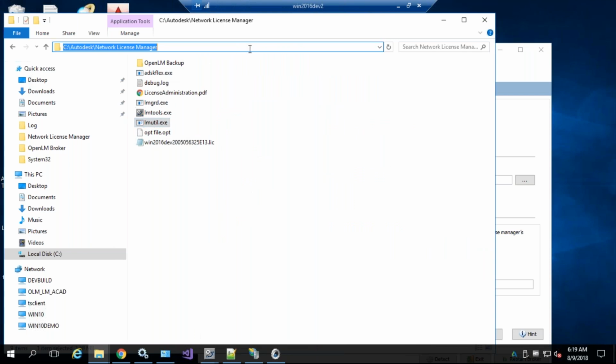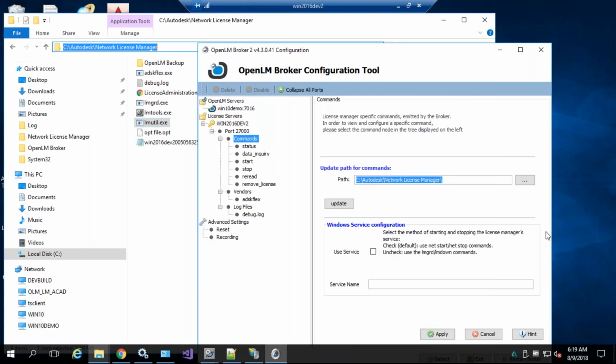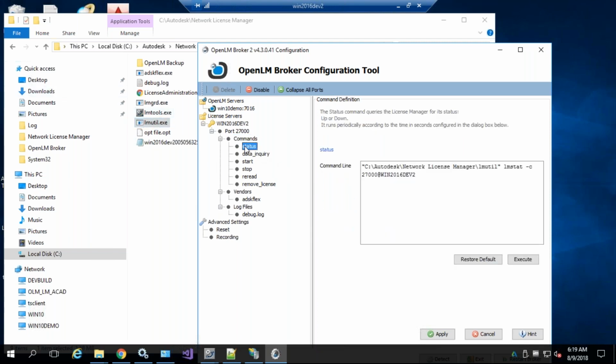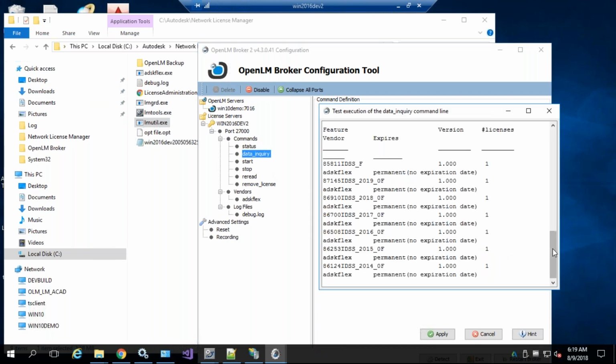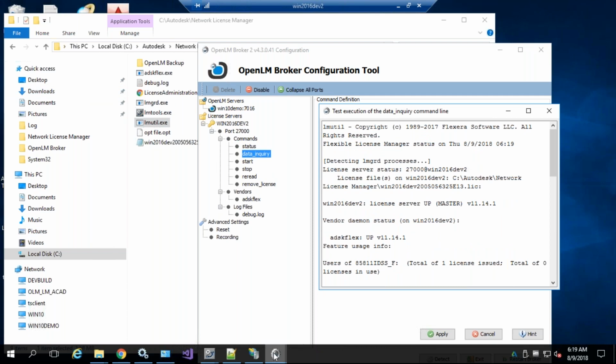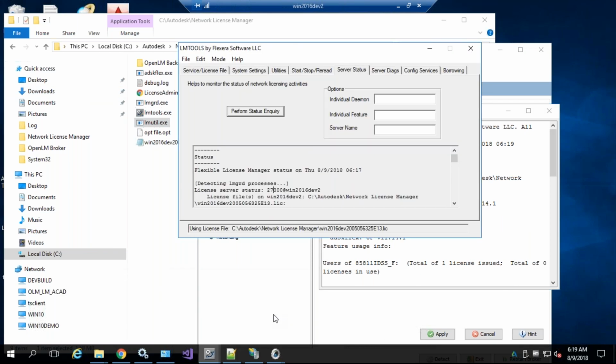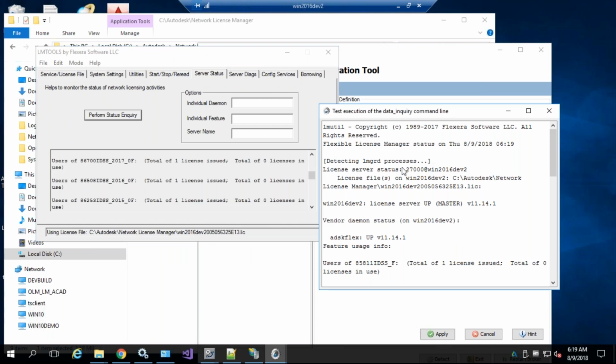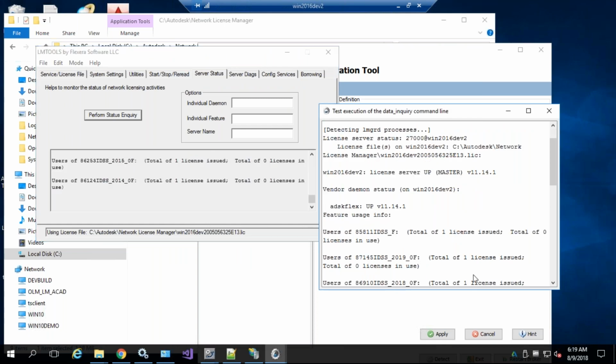We simply take the path of it, we put it here, and just click update. Now all the commands were updated to use this lmutil. Here you see we have a data inquiry status that gives us the same inquiry as the LM tools. You see, it's the same thing because they both use the lmutil.